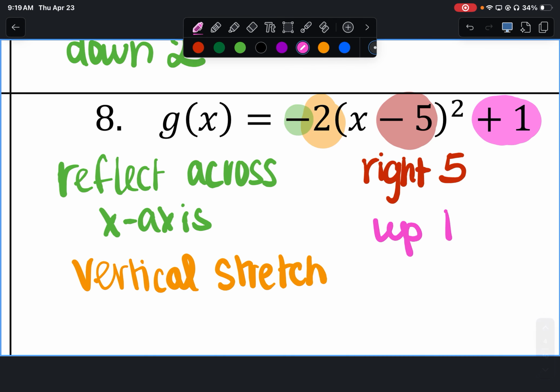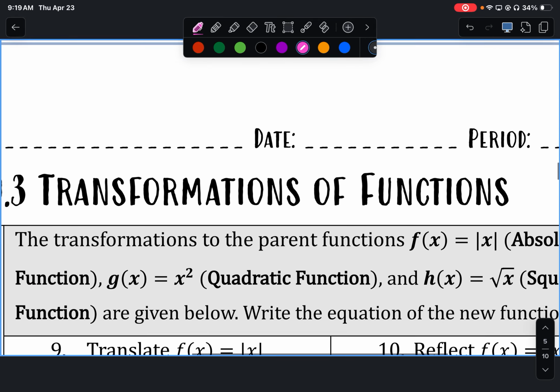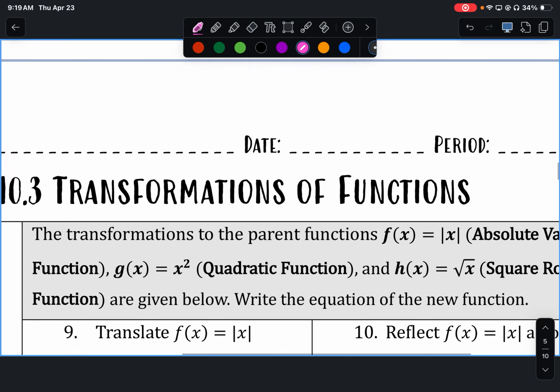So now we're going to go ahead and talk about how to write our functions given the transformations. We've done this a little bit. We did it a lot with quadratics. But we're going to do it with all the different kinds of functions that we have up here. So the fun thing about transformations is they stay the same regardless of what type of function you have. If you're using any of our parent functions, you identify transformations the exact same way using the exact same rules. And you can use them for any of them.